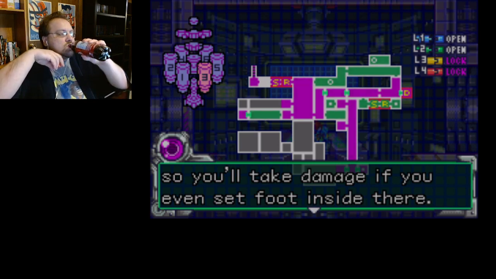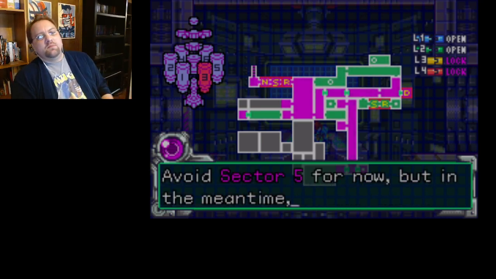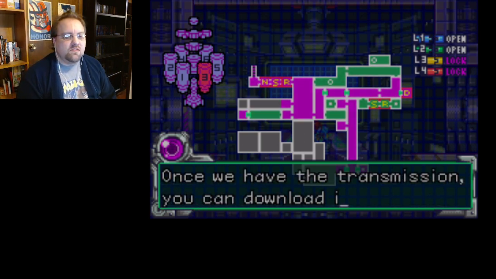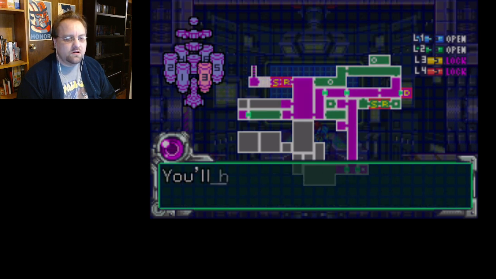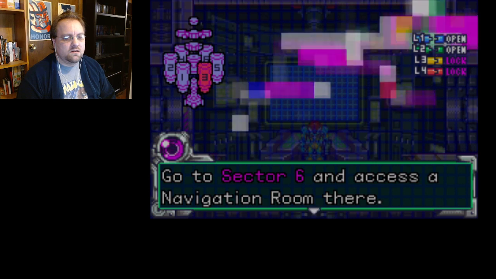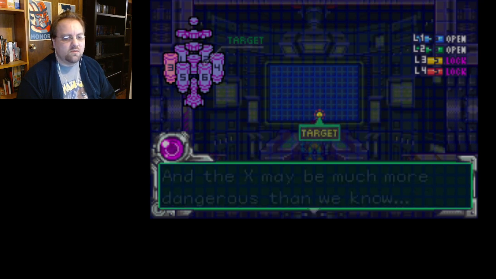Oh, yeah. Avoid Sector 5 for now, but in the meantime, HQ is working on data to adjust your suit for extreme temperatures. You have the transmission, you can download it, but the data rooms you have used so far no longer have their capacity for critical thought. You'll have to use the data room in the night habitat, Sector 6, nocturnal, and access the navigation room there. Is your objective clear? Yes. Take care, Samus. You're the only one who can do this. The X may be much more dangerous than we know.